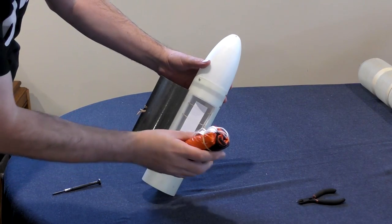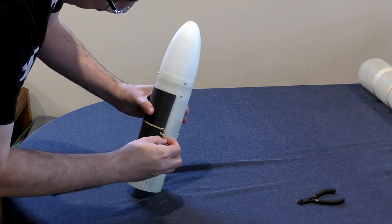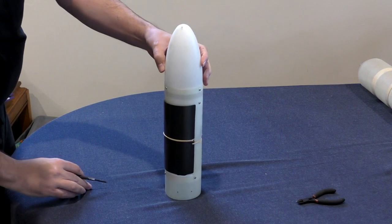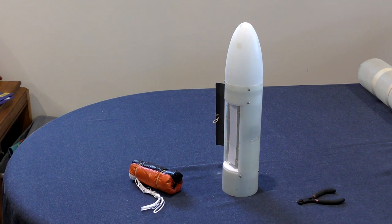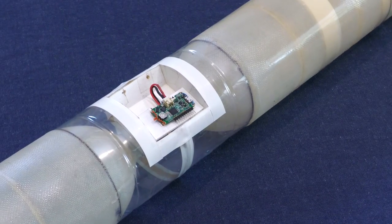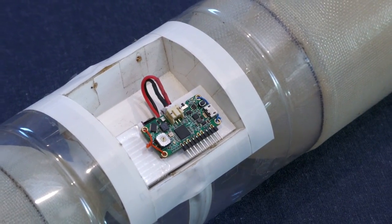Time to give it a quick benchtop test. The parachute gets packed and a second rubber band hooks onto the servo horn. In the final version we'll use a more secure latch and stronger rubber bands to eject the parachute with more force. Along for the ride is Daniel's rocket flight computer to measure altitude and acceleration forces. It's not used for parachute deployment in this test but will be used on the final booster, located about halfway down the rocket.